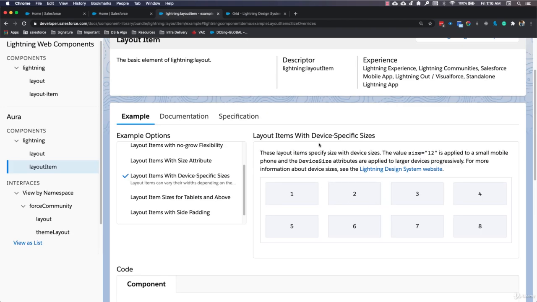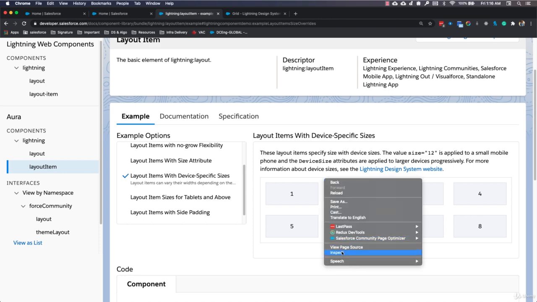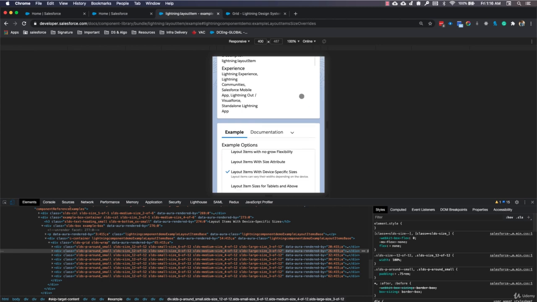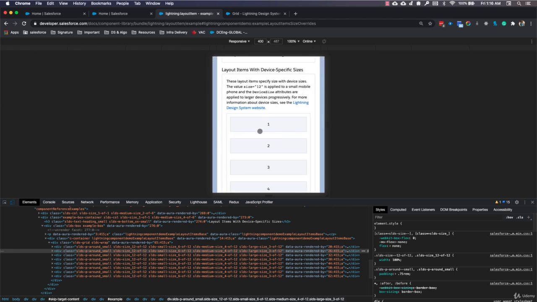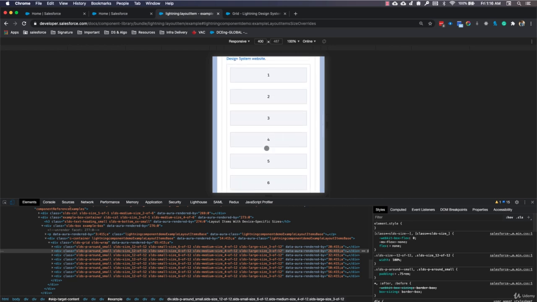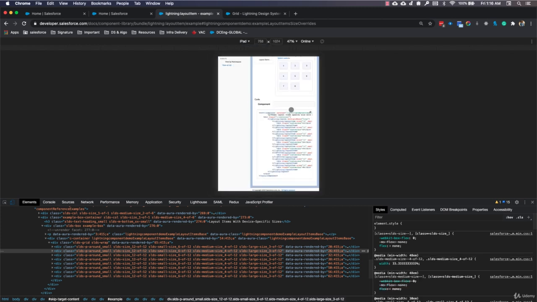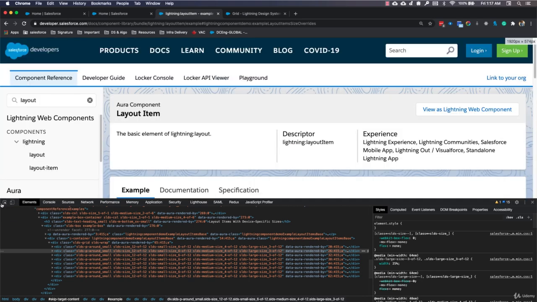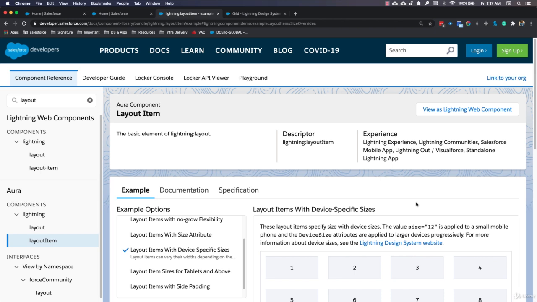So in that case, if I change my view to maybe mobile one, I'll go to my DevTools and here I'll click on mobile. So now you will see that all of these columns are taking the complete space and they are all coming in new rows. But if I change it to maybe an iPad, now we are seeing 3 columns in a row. So this is all possible because of the device specific sizes that we are giving. So I hope you understand my point here. You need to use a lot of Lightning Layout and layout item to actually construct your web page.